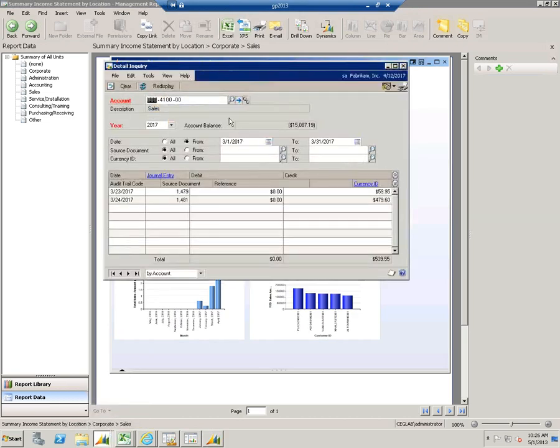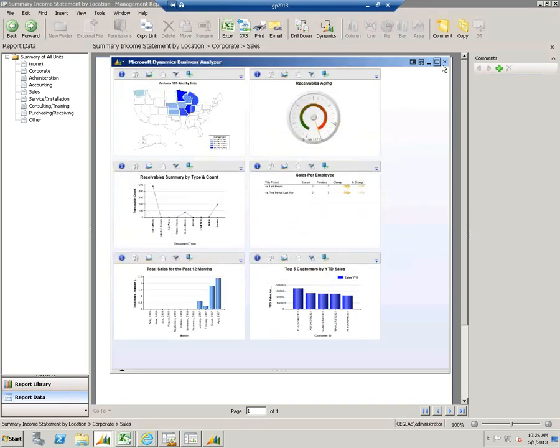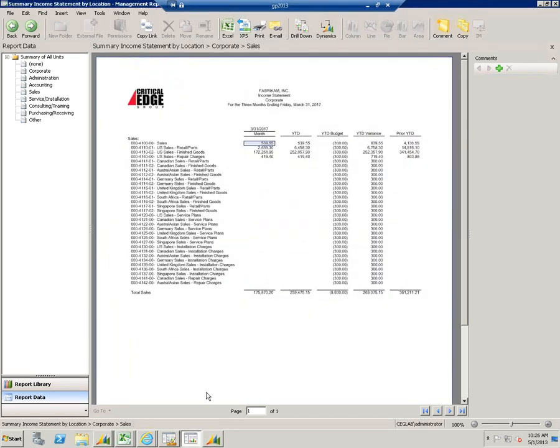So here's my detail inquiry, and it opened up that account, and here's my 539.95. So now I can drill back into the individual transactions to review the detail of that number. So it's very much more useful than a straightforward list in GP, because in Manager Reporter you can see any aspect of those individual transactions that are available in GP.